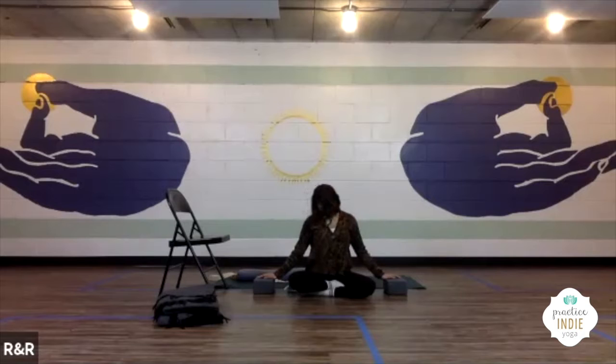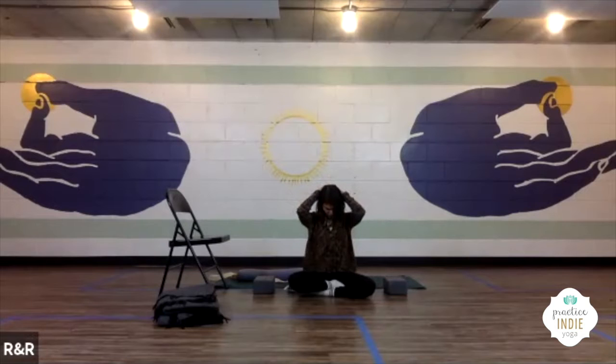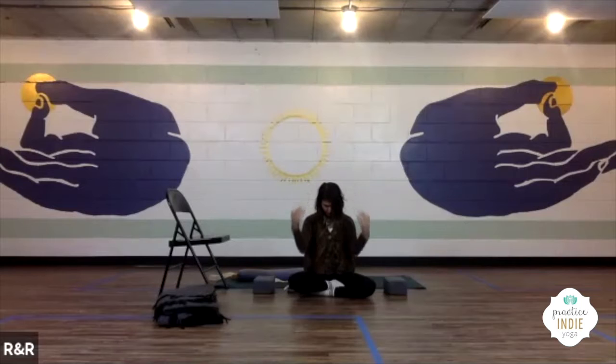Great work, everyone. You'll take it through center as you exhale. Bring your palms behind your head, interlacing your fingers, and gently, it's like you're adding a little tactile pressure to encourage the chin towards the chest. Bring your elbows forward and down. Breathe into the back of your neck, from the top of your shoulders up to the base of your skull. Exhale here. Let your hands fall down, and then inhale, slowly lift the head up.